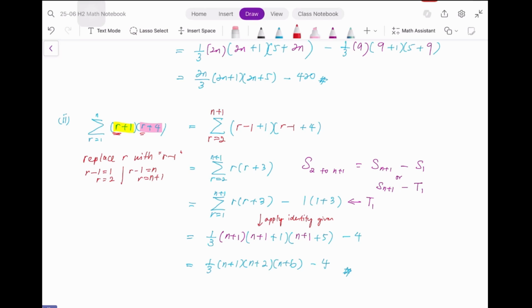Can we leave it at this one? But this is not an AP or GP. So this one over here, because we need to make use of the identity above, we need to apply that, and that one starts from 1. So because of that, we have to take S2 to n plus 1, right? So how do we get this? This is S of n plus 1 minus S1, correct? 1 before the second term, right? So what's S1? The S1 is actually the first term. So this over here is the sum from 1 to S n plus 1, which is here. This one is the term 1, or the sum for the first term. Just like that. Okay? So I'm writing this down.